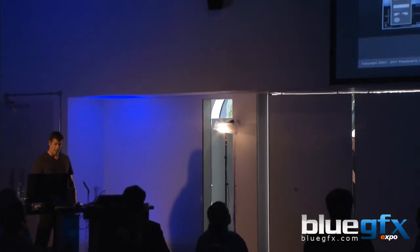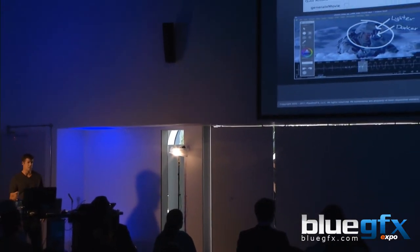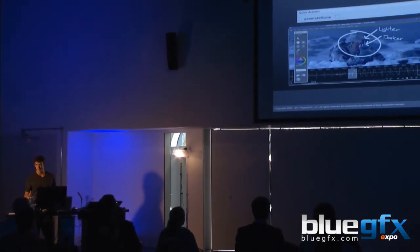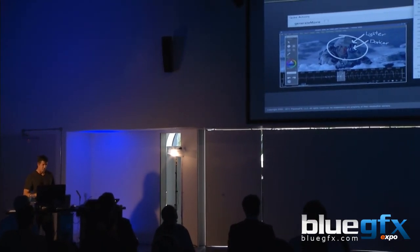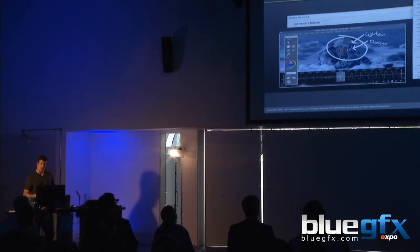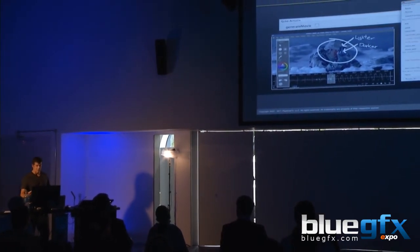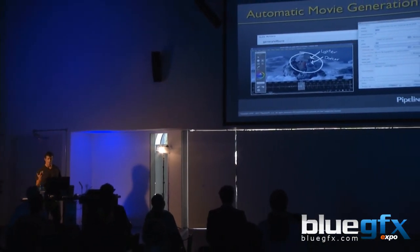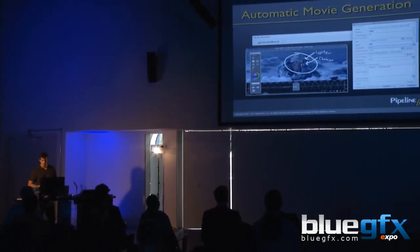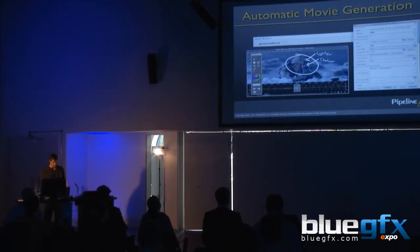Last year, a lot of people asked for automatic movie generation. Even though I'm rendering a frame sequence, I always just want to see a QuickTime movie, and I'm going to throw away the frames, maybe even. So we added a button to all of our submission interfaces: render all this stuff, and then yes, make me a movie. It brings up a secondary process where you put your encoder in, but once you have that set up, it'll always encode and create a movie out of the frame sequence. These things are easy to save as templates and just speed up your workflow.